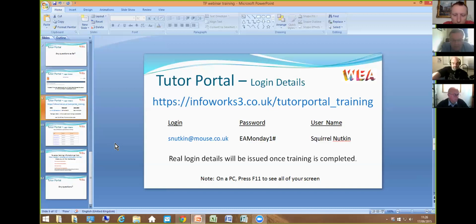The important thing to remember about the training site is that one of the reasons we have it is that you can feel free to play around with it, do whatever you like on there. It's not going to affect real courses or the real world stuff that's going on. So don't panic about playing around with it. If you press the submit button, it won't be sent anywhere. Seeing the kind of screens you get when you press the button is just as valuable as actually filling the information in. You're not surprised when something happens then.